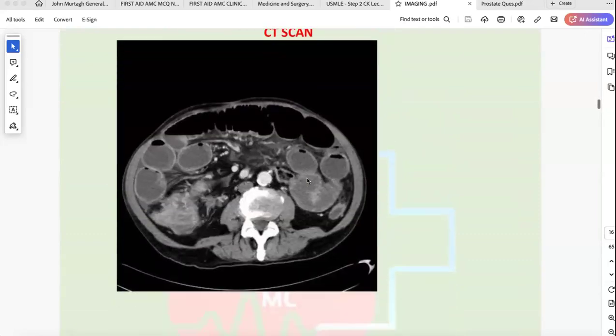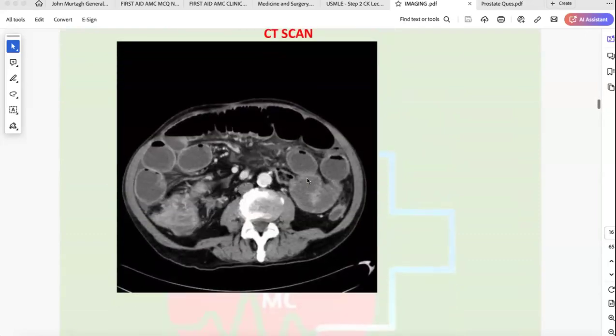Now coming to intestinal obstruction, super important for exam. It's also very hard to diagnose an intestinal obstruction just by looking at a CT, especially just one slice of CT. If you have multiple slices, which you have normally, then it's not very hard. But if they give you only one slide, it is difficult. But I want you to be smart in the exam and understand how easily you can find out what is a small bowel obstruction and what is a large bowel obstruction.